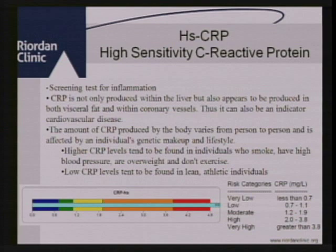And then the C-reactive protein is a good way for you to get a handle on how much hidden inflammation you have, because you don't necessarily feel inflammation. If you have it localized, you'll feel it. But if it's systemically spread in a chronic way throughout your body, like this person has a C-reactive protein of 6, so that's way up into the red, there's something causing it. It could be an infection, but it could also be this non-specific chronic inflammation that's due to the imbalance in the nutrients. And so that's something that could be modified with omegas, vitamin D, eating the right kinds of foods, cutting down on sugar, and reducing your insulin resistance.